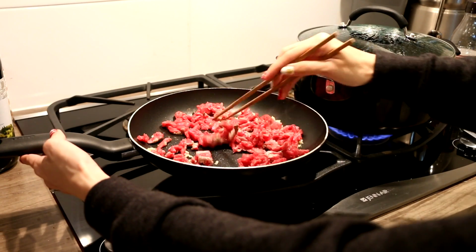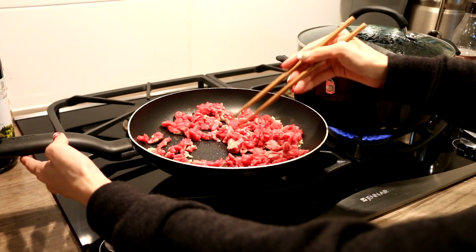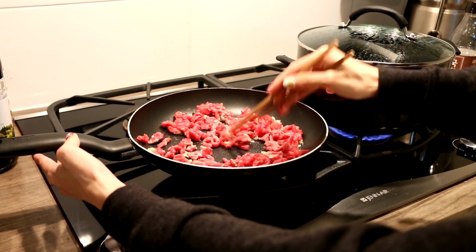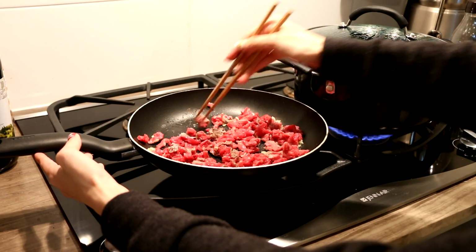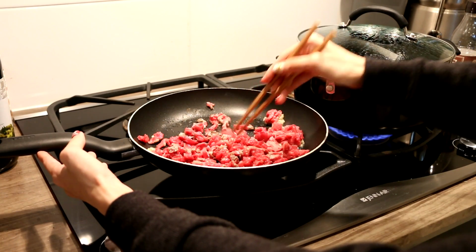Make sure to flip them because you don't want to overcook the beef, and it's gonna go into the pot anyway, so you don't want to overcook it or it's gonna be chewy. And you only want the rice cake to be chewy.